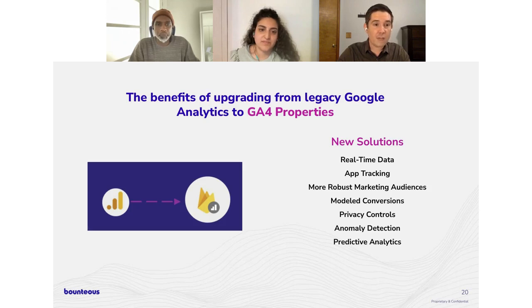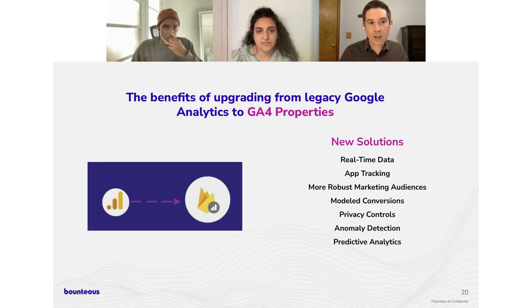Now, we can use GA4 to track our mobile app, to track our website, but you can also think about a lot of other things that aren't even a mobile app or a website, like a smartwatch application or applications for smart cars. There are so many different things that have an interface that the user is interacting with that we would want to measure as businesses, as marketers. So I think it's important to say to them, this is a new thing, but why is it new? Why was it created? Because it's better than what we had before. It can do a lot more and aligns with where we're at as marketers today versus where we were 9, 10 years ago.